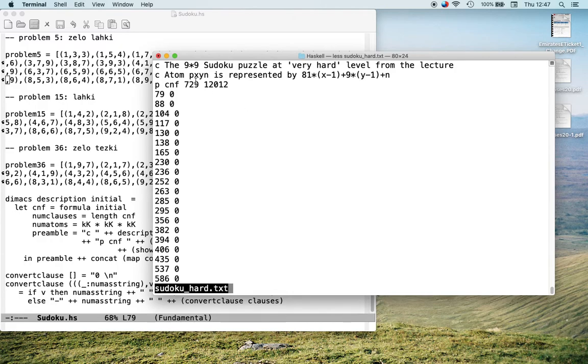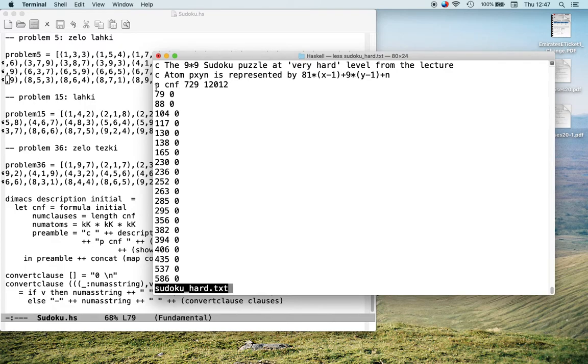So because we're subtracting 1 from x, y, and n to consider them as digits, it's actually 81 times (x minus 1) plus 9 times (y minus 1). Then it would be plus (n minus 1), but then plus the 1 in order to shift away from 0. So this formula gives us, in the end, a way of coding x, y, and n in the minimum number of values you can use for that, which is 9 cubed, so it's not the high 700s, it's the low 700s, but anyway, it's 729 values.